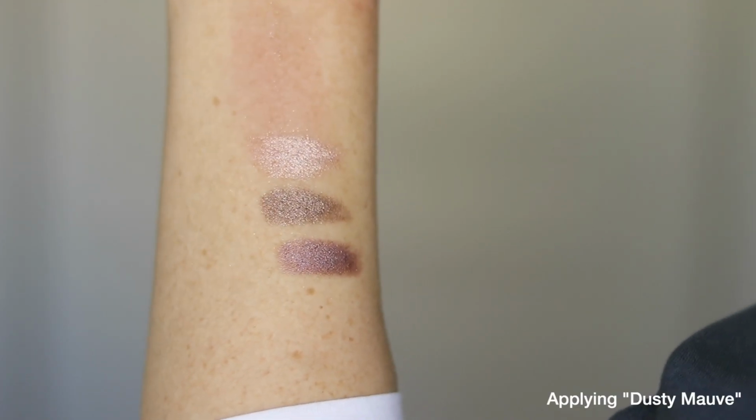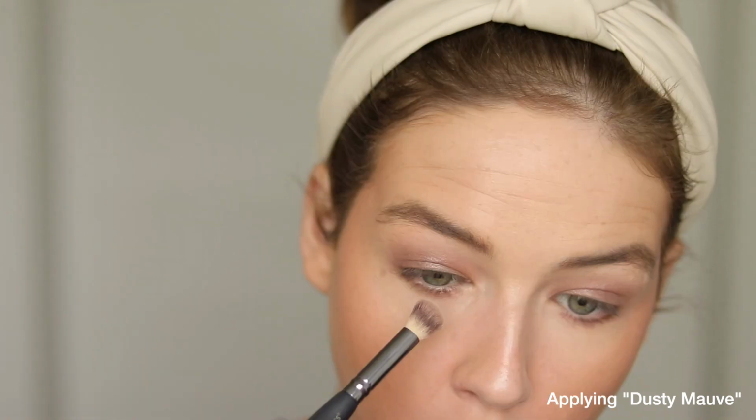I'm wearing the Dusty Mauve shade in a little demo that I'm just placing over right here, and I'm using Golden Pink on my inner corner. Golden Bronze is kind of like your standard bronze everyday shade. So I would definitely say this Soho Glow is kind of the best sellers when it comes to their shimmery colors. However, I will say that I feel like I lean for my Bobbi Brown matte shades more than I do their shimmer shades.